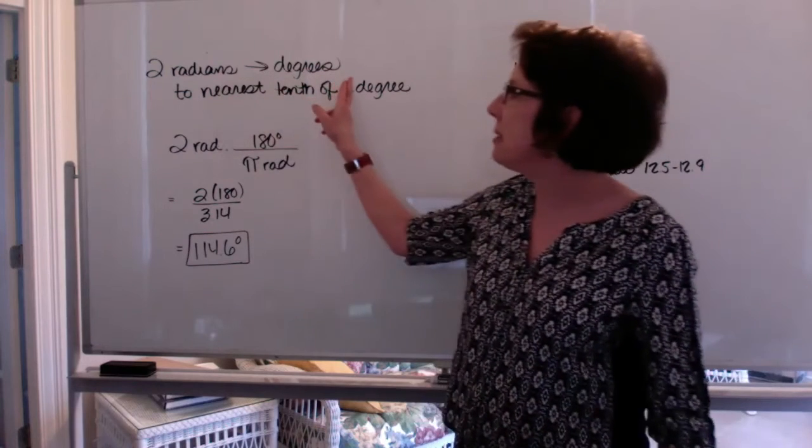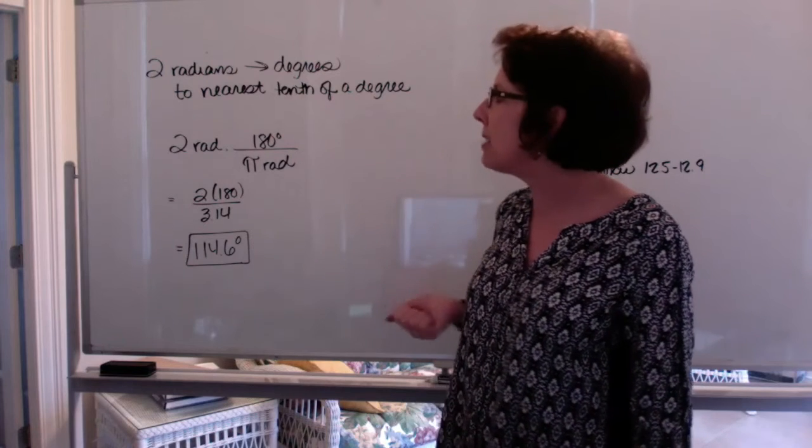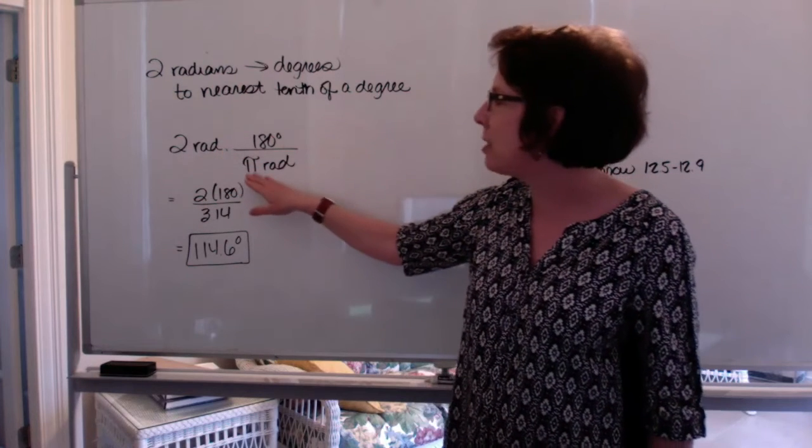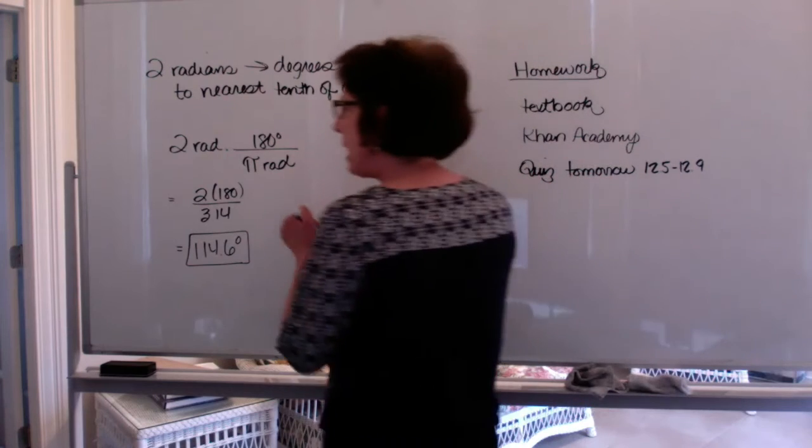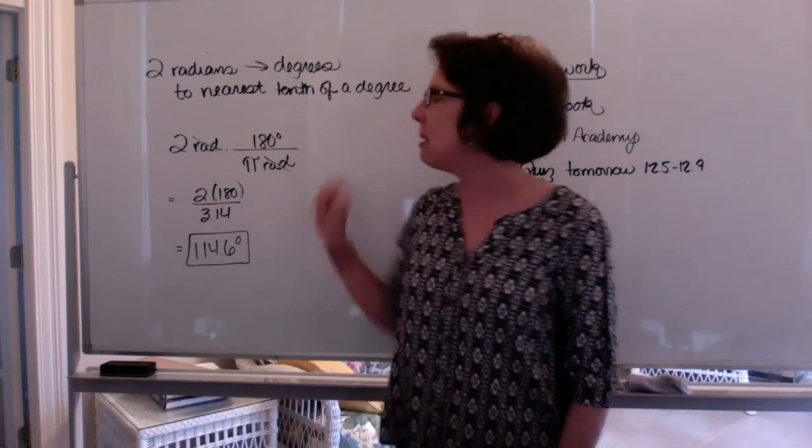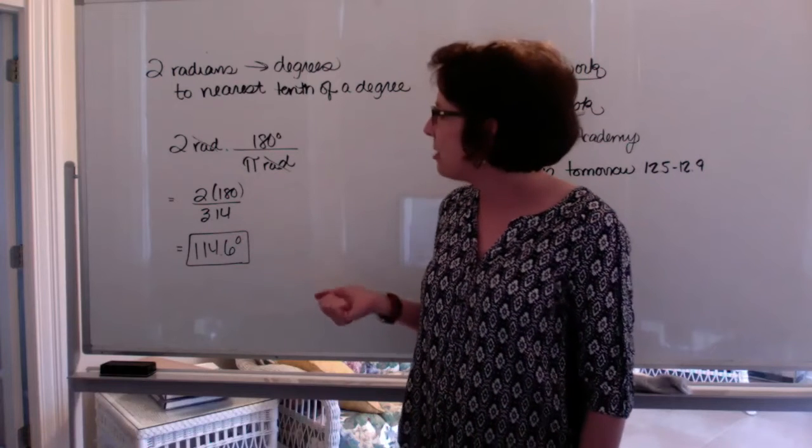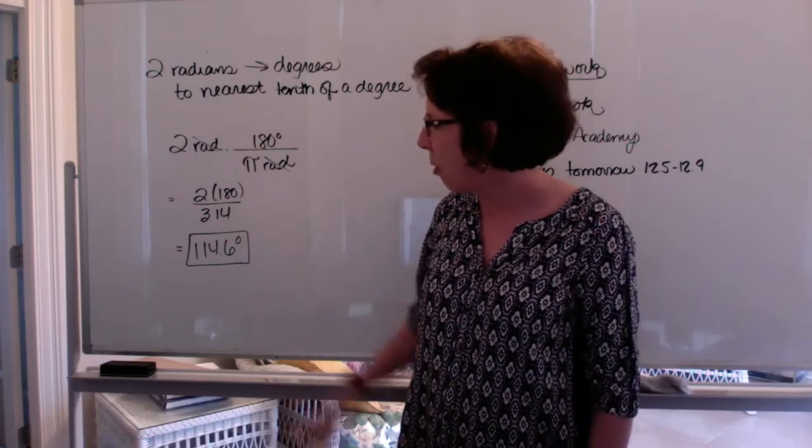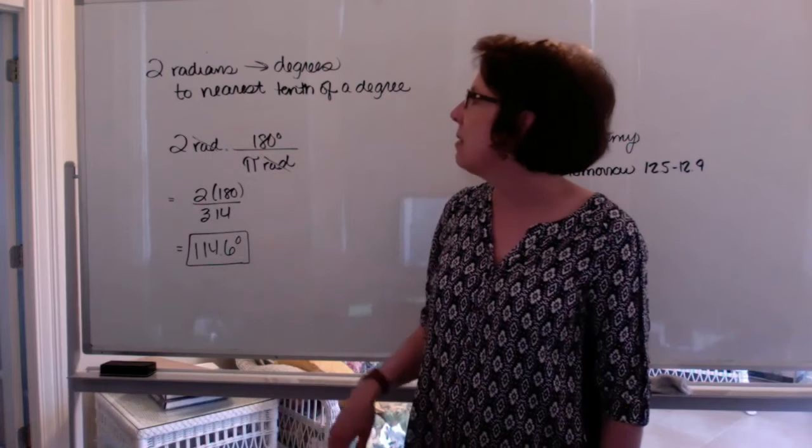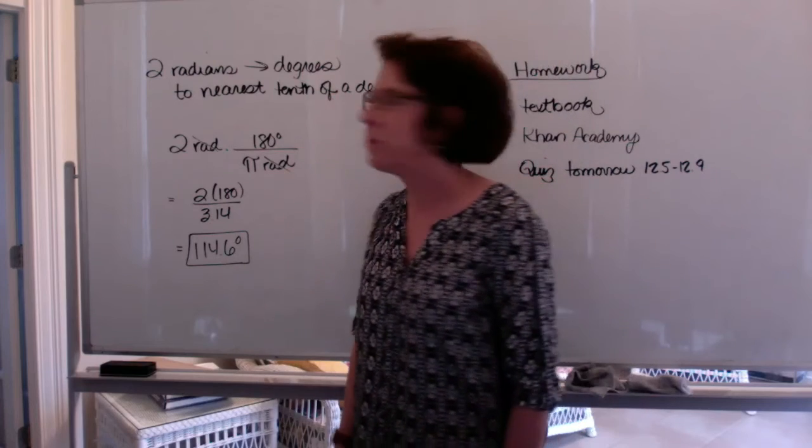Now, let's go from two radians to degrees. But I want to go to the nearest tenth of a degree. Okay. So now I want to go decimal again. And so I've got two radians multiplied by 180 degrees over pi radians. Remember, my radians I'm starting out with will cancel out with my radians in the denominator. But since I'm going to the nearest tenth of a degree, I'm going to convert pi to 3.14 or use your pi key. So I've got two times 180 divided by 3.14. And two radians is actually approximately 114.6 degrees. This one said to the nearest tenth of a degree. I think the other one did too. But anyway, just follow directions on what to round to.